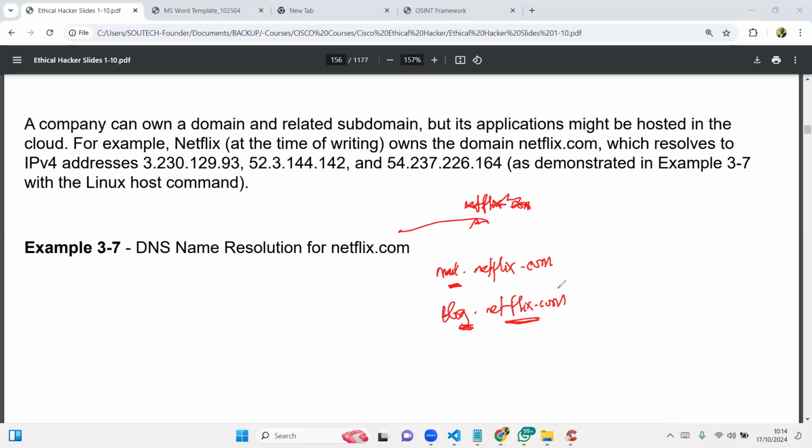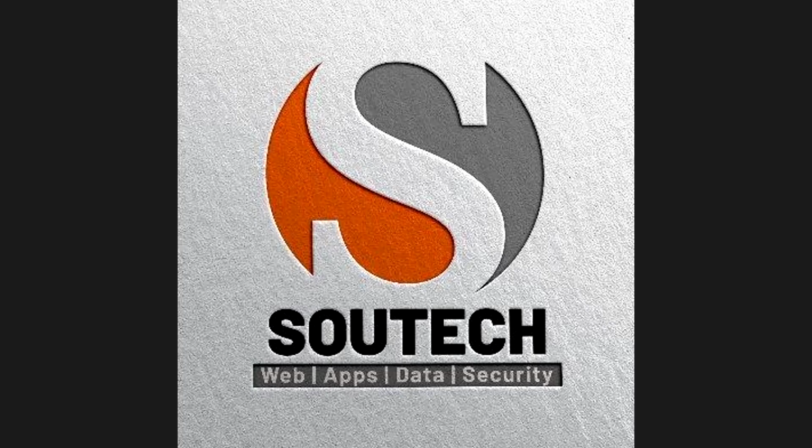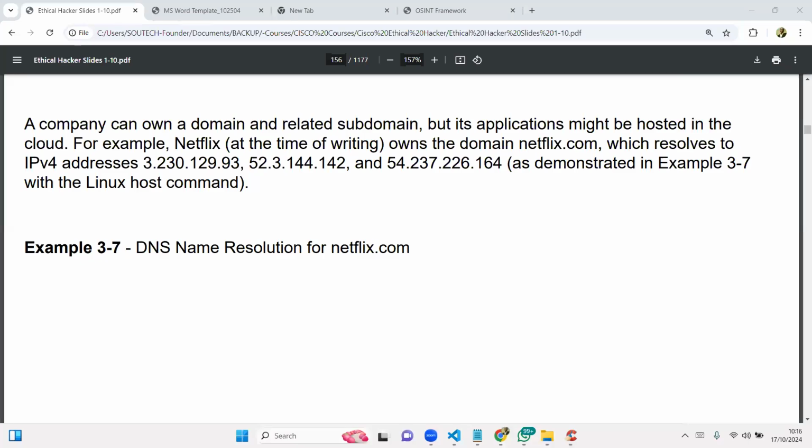So this is the domain name, then this is the domain name extension. This is the extension. This is the domain. Then this is the subdomain. Then this is the extension, this one. So you have different types of extensions. You have .co.uk, .com.ng. So I've tried to differentiate between a domain name, a subdomain name, and a domain name extension.